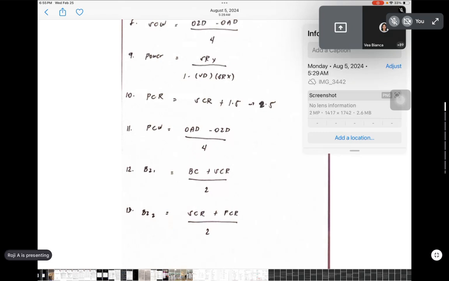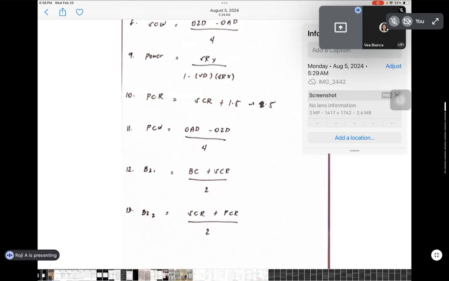Okay. Now, PCR in your tricurve is SCR, which is secondary curve radius, plus 1.5 to 2.5. Copy? Your peripheral curve radius in tricurve is secondary curve radius plus 1.5 to 2.5.